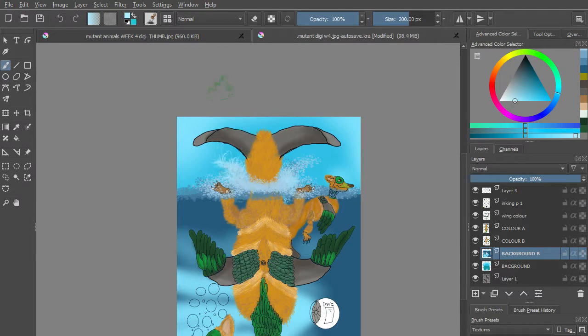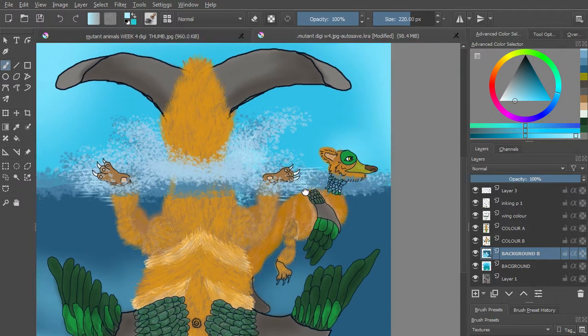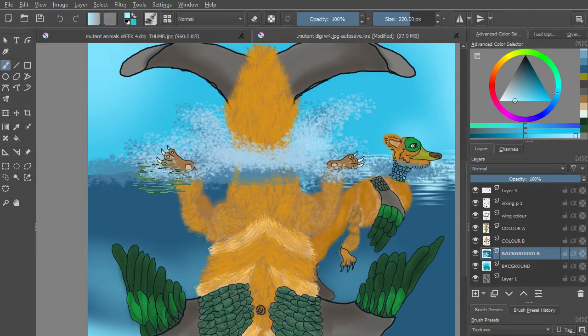Oh, that's grass. That's definitely grass. Let's get rid of that. It's not what I wanted, in fact. I thought it was. What was this one do? If that was actually facing upward, that would be good. But it's not, so I could use it for maybe here. That might work. Along here, like so. Disturbing the water, but not completely getting rid of it. It's kind of okay. Kind of works. I don't want to leave it like that. What's this one do again? Oh, that's what that one does.